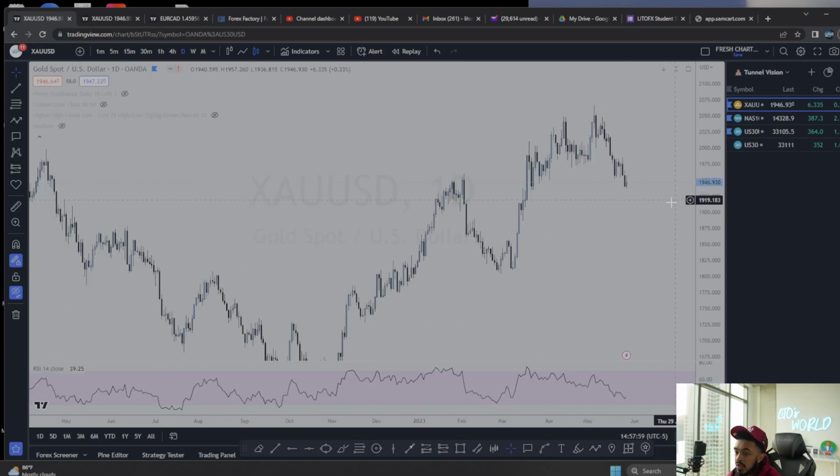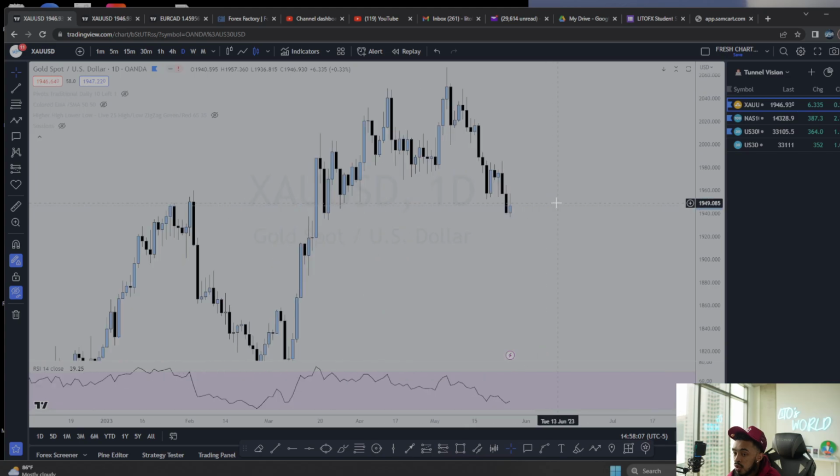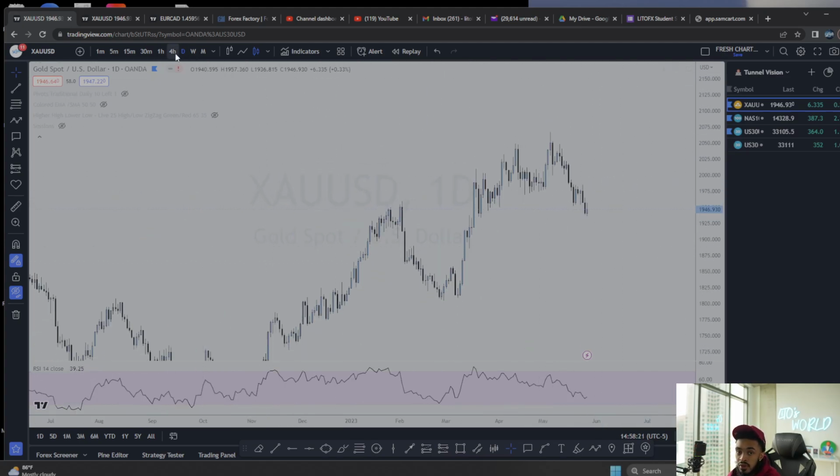So on a daily time frame, pretty much the same story. See the level of support, and now we're sitting at that area right now. So we want to see, okay, is price going to close above this previous bearish candle? That'll be indication that the market is potentially about to head bullish. So what that looks like on a smaller time frame is just understanding that it's a structure point. So we'll get to that on a smaller time frame.